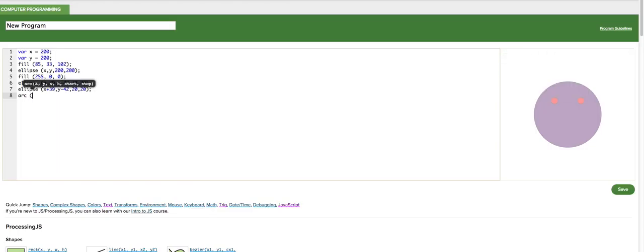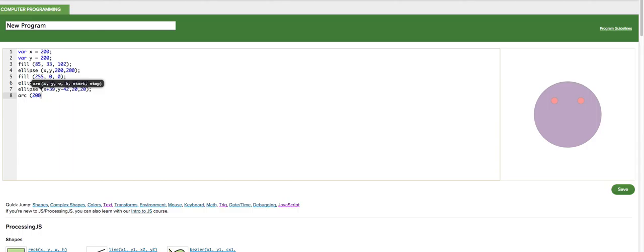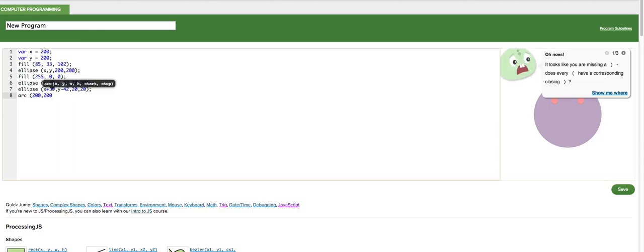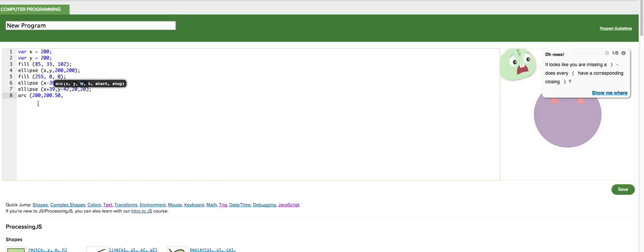And whoops, bracket, not 2 of them. Anyway, so now we know its x is going to be 200, because that's where the starting of our circle is, right there. Width is going to be about, let's just say, 250, because the whole thing is 250. The height, we want it to kind of go up to where the eyes are.